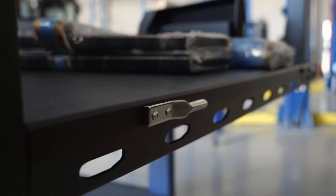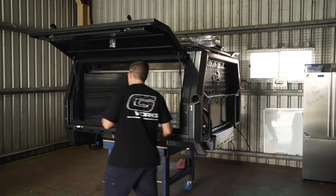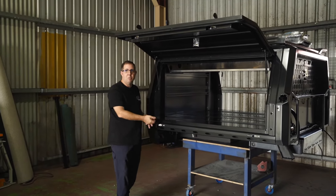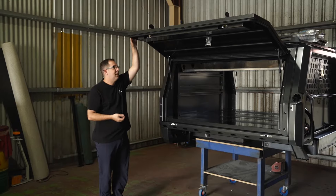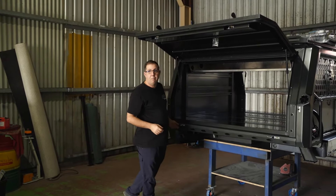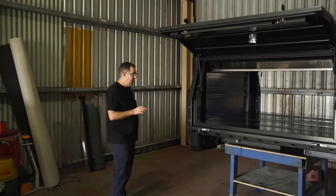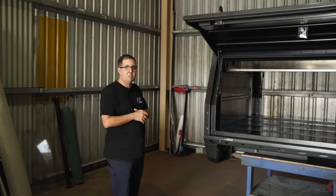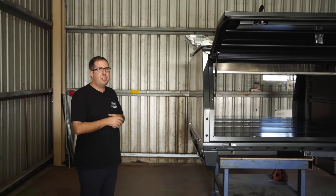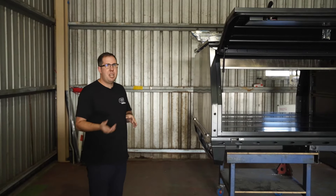You'll see here that we do have the studs here for the tray sides. We've got the catch plates up the top so they're easily removable — usually we take the pins out, slide it back, and the tray side comes off and you can store them. We've actually got these ones stored up on the roof here. We use all stainless steel fittings and components on the tray sides — no zinc or anything like that. It's all stainless steel, generally polished stainless steel. You can get them blacked out, however it's a little bit more difficult because there are moving parts and there'll be more wear and tear on the powder coat, so we generally don't recommend it.